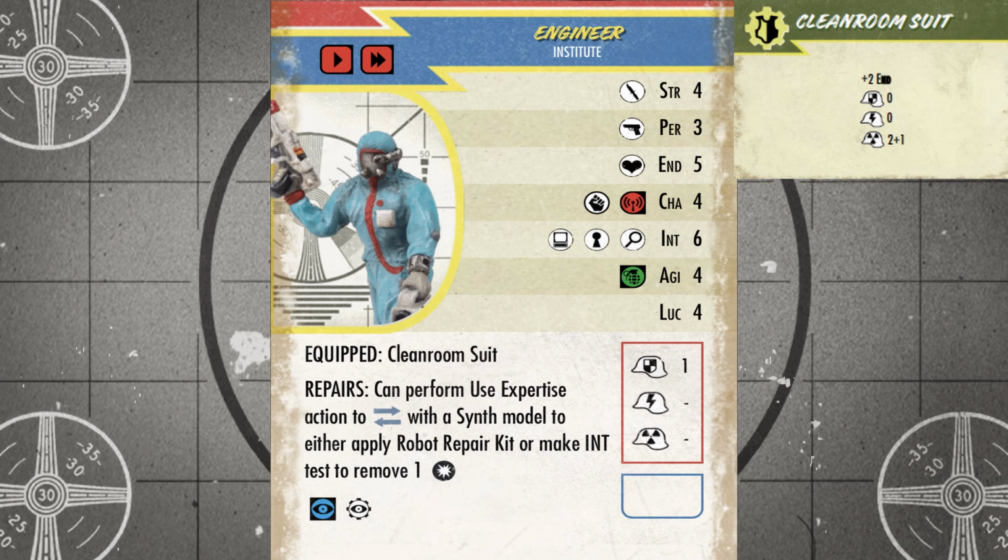The Engineer also gets the Clean Room Suit item for free, which gives them 2 extra hit points overall and a 2+1 strong armor against radiation, but it does remove their natural physical armor resistance of 1.